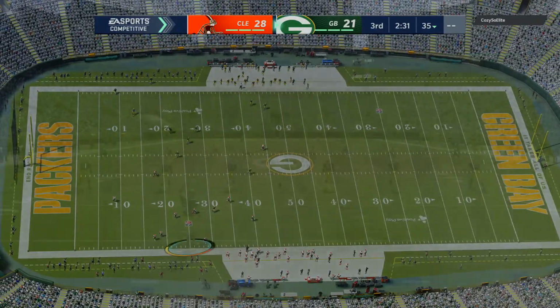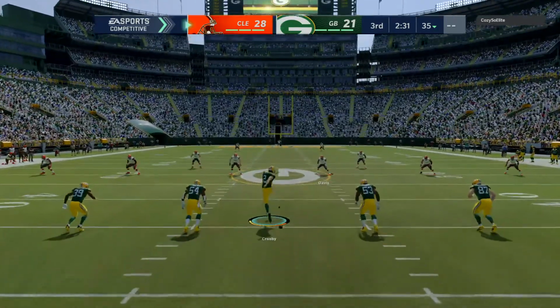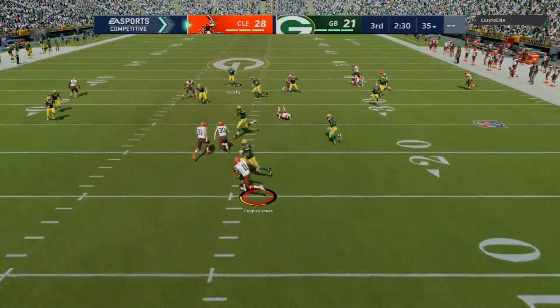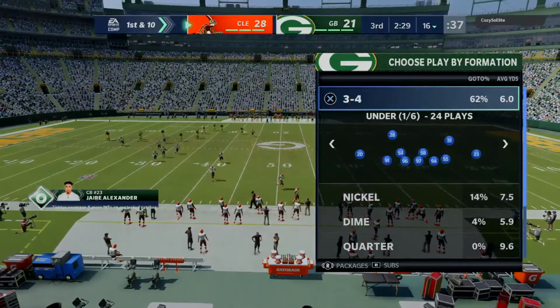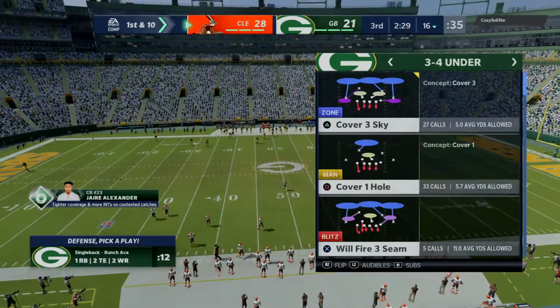28-21. Mason Crosby to kick off for Green Bay after the touchdown. Now this will make it into the end zone, and in hindsight, probably should have taken a knee as he only gets this out to the 16-yard line. The Browns take over first and 10 at their own 16-yard line.